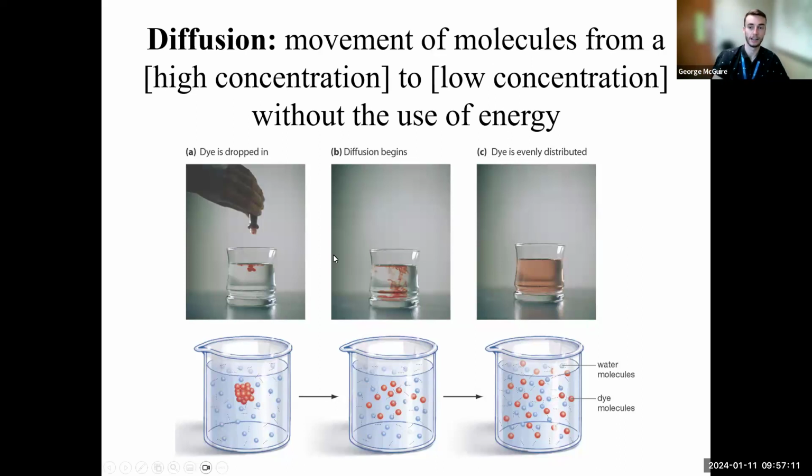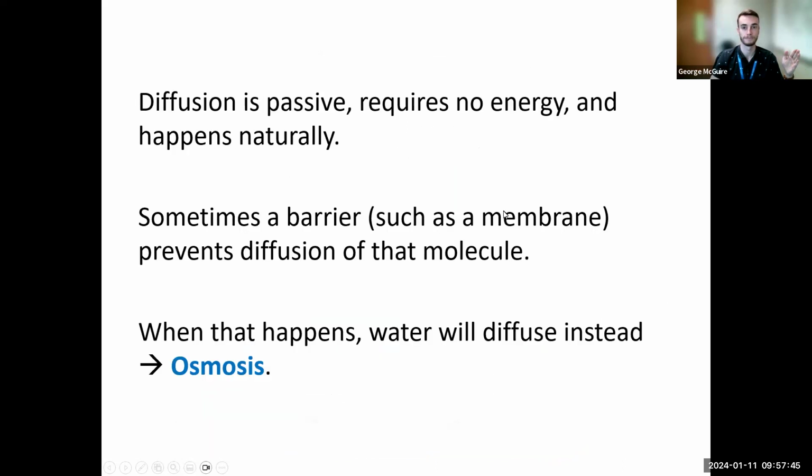And so this is exemplified really well with food coloring, with food dye. Okay? So if you add a drop of food dye into a cup of water, you've taken this highly concentrated group of dye molecules and have now given them a whole bunch of space to spread out in. And so naturally, over time, just a couple minutes, if you observe this occurring at home, you will see those molecules start to spread out throughout the space. You don't need to mix it. You don't need to add any energy. They just naturally do that. And they will spread out until they are evenly distributed throughout that space. Again, this is a passive process, does not require energy.